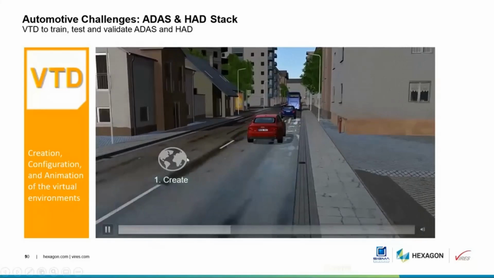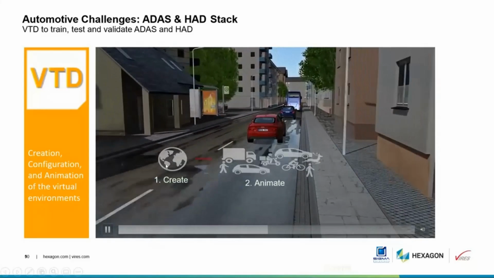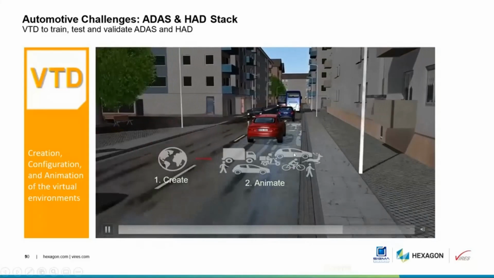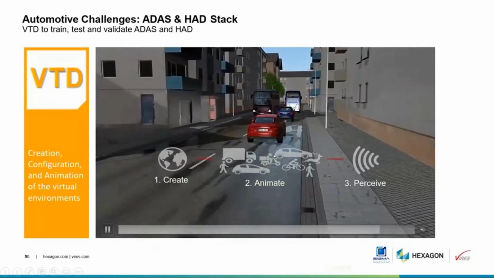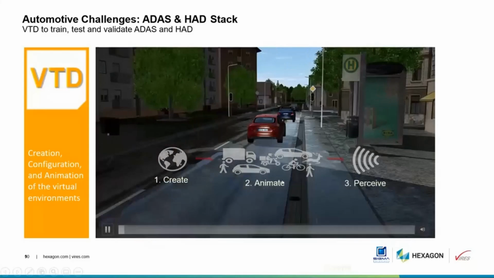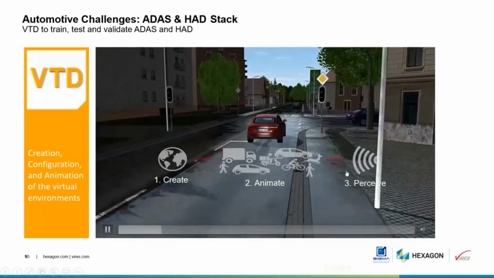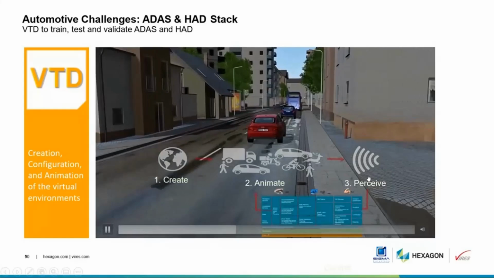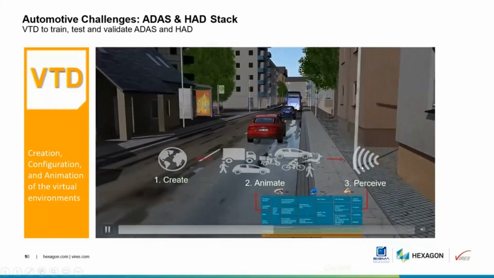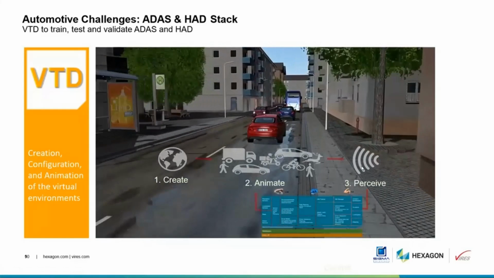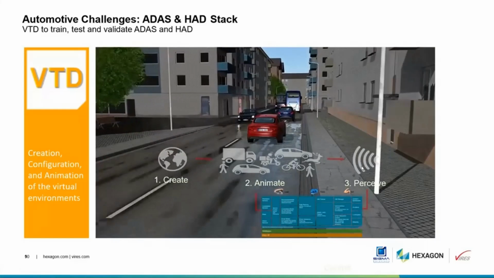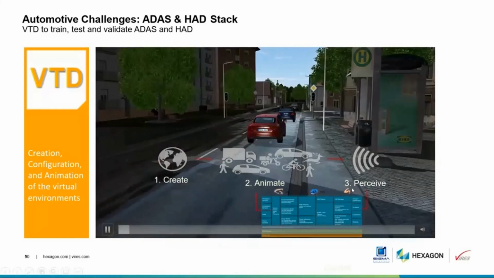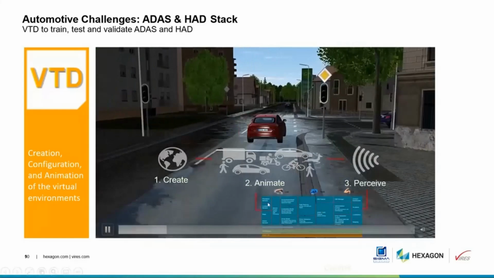We have a create step, where you can create all these road networks with our road designer. Then we have a scenario editor, where you can pick and drop any of the traffic participants into the scenario. Then we have a presim, where you can add all the sensors to the ego vehicle: cameras, LiDARs, ideal sensors, ultrasonic sensors, physics-based sensors, which will perceive the data.